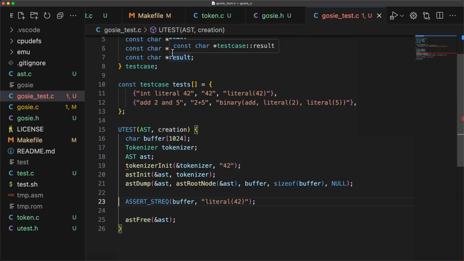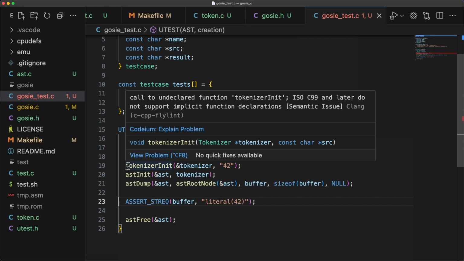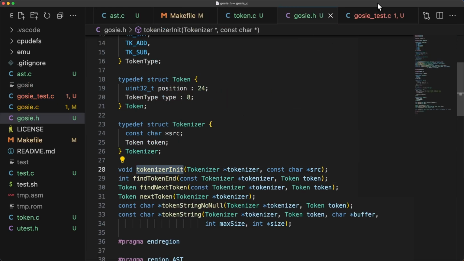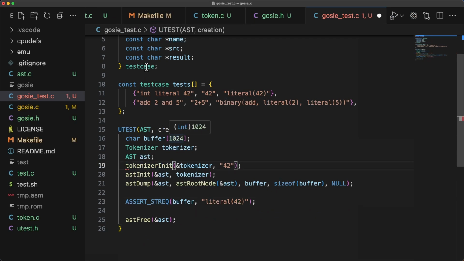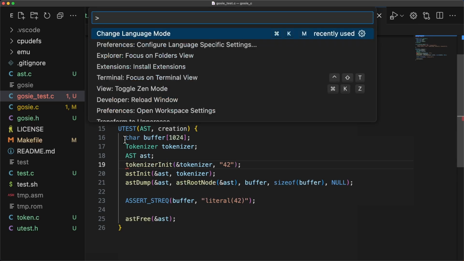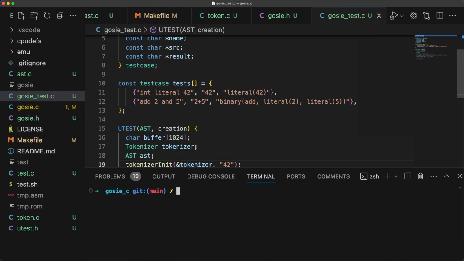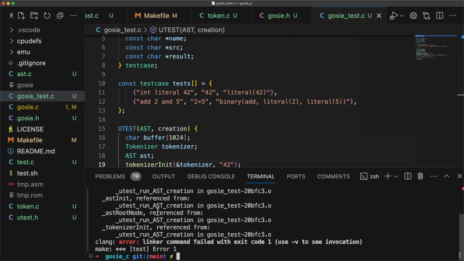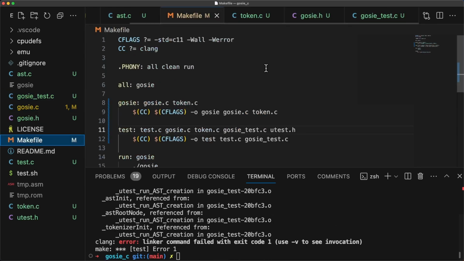Is that working? No, they don't. Okay, hopefully it'll sort itself out. Okay, we got linker errors. Oh, yeah, of course.